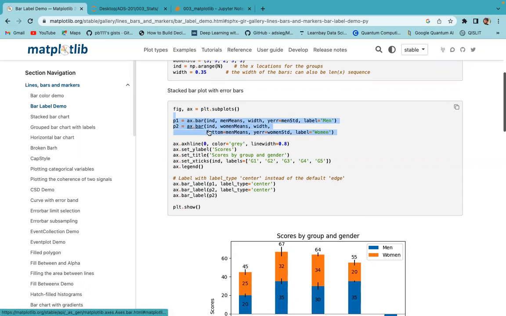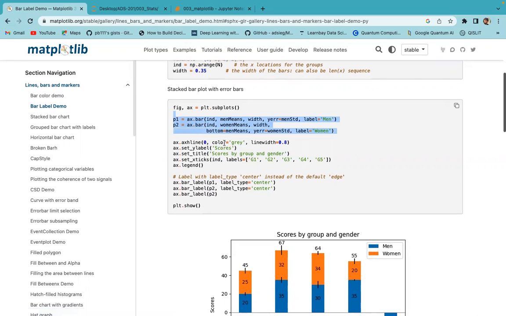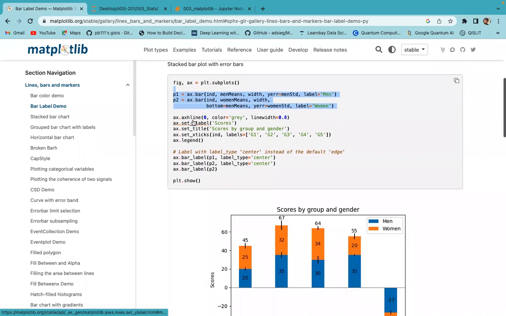The same way we plot the other bar graph, and these two bar graphs are plotted in the same graph. In the line, the horizontal line is at 0 with color gray. So we create two indexes: the first index is gray color, and the second automatically becomes orange color.